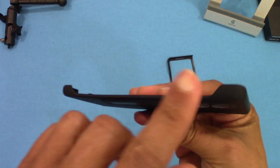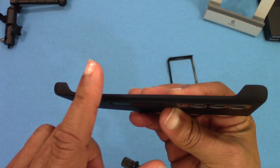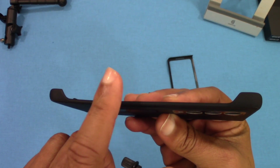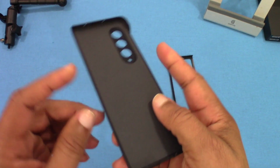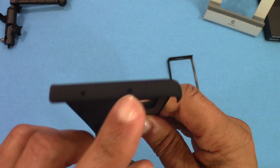And all of this is open. I like that, because sometimes this doesn't always fit well on the side of the Fold 3, and it's kind of moving around and clicky and noisy sometimes. So I like that this is all open, where the bottom, where the volume buttons and the power button are at. Okay, so that's pretty cool. Opening for the charging port. You got a mic right there, and you got two mics up top.